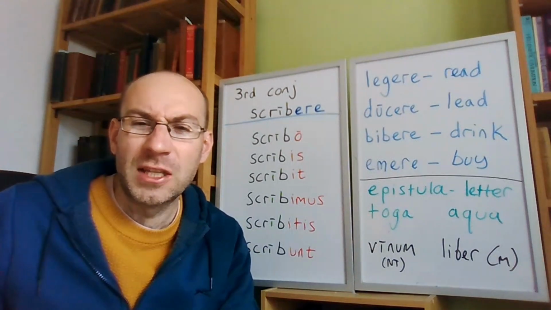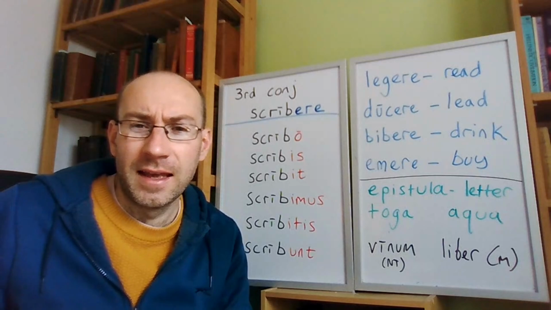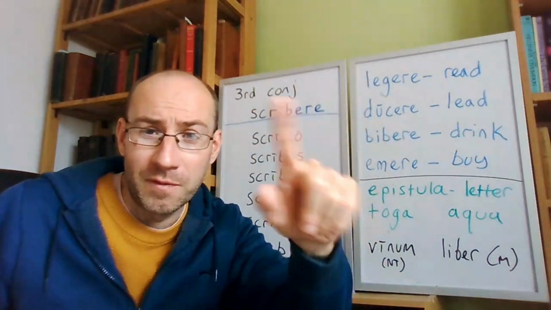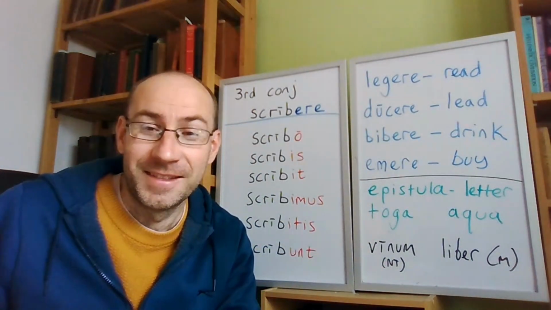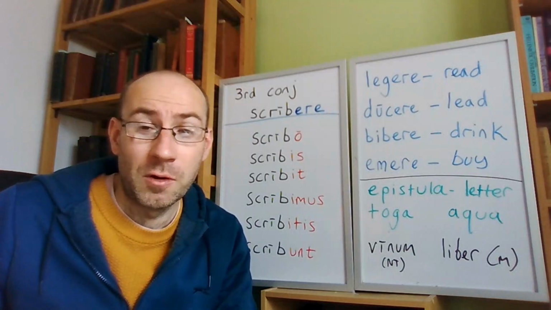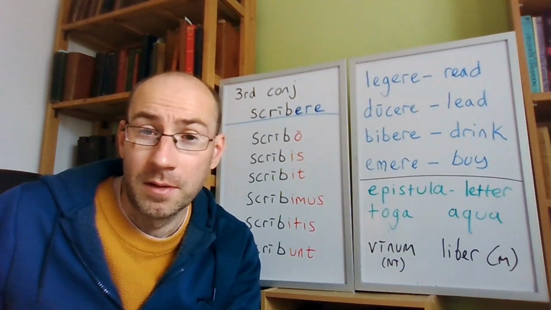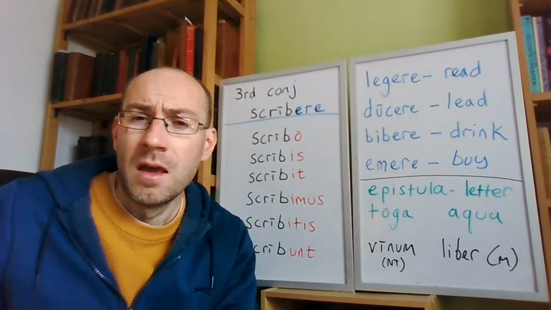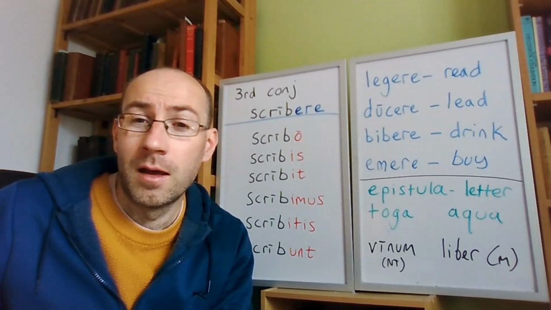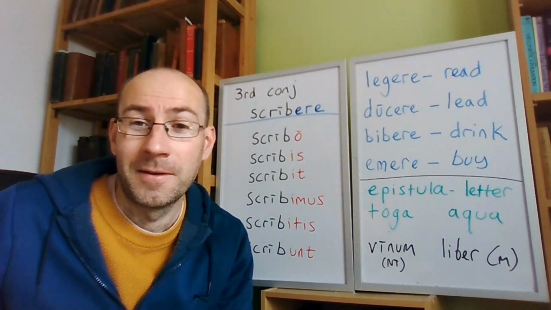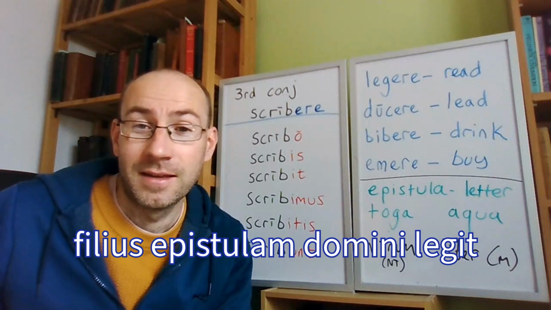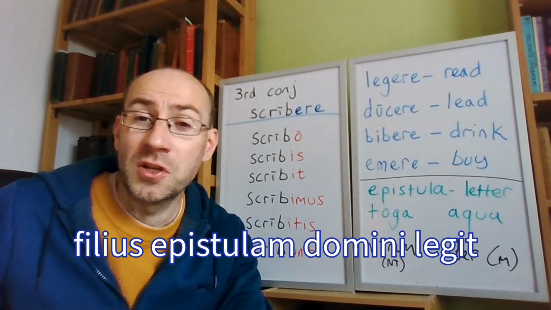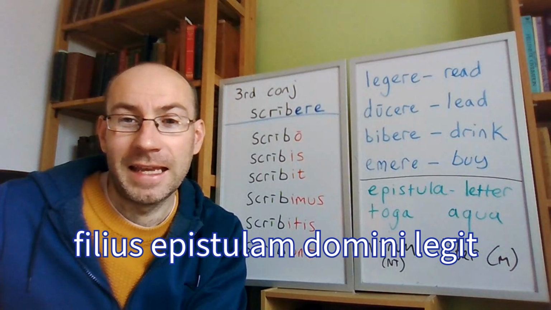Let's throw a genitive in. Come on, I'm being a bit nasty today. The son reads the master's letter. There's one master, so it's the apostrophe before the S. One. The son reads the master's letter. So, filius epistolam legit, we know that much. Filius epistolam legit. What are we going to do with the dominus? Filius epistolam domini. It should have an i on the end, because that's genitive singular, of the master. Domini epistolam. Epistolam domini. Filius epistolam domini legit.